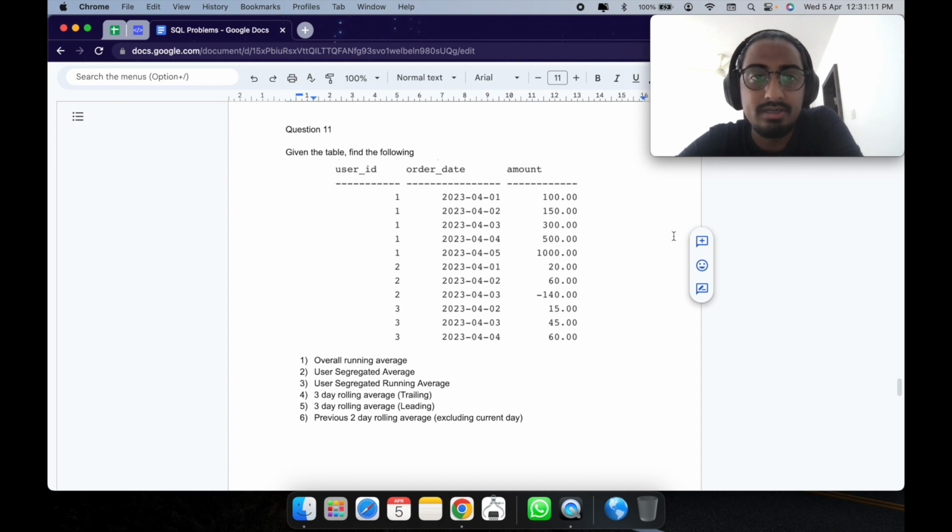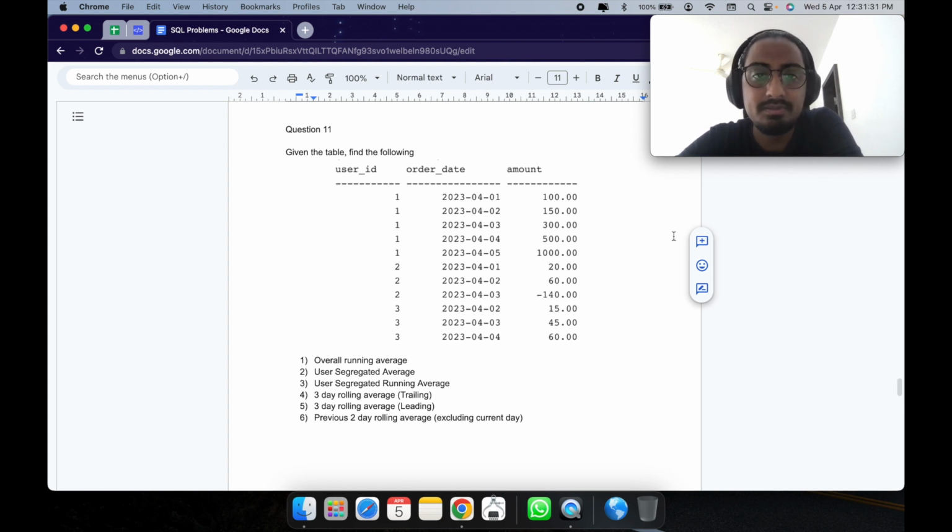So today we're going to learn how to get the rolling average in SQL, and we're going to learn two new functions called preceding and following, which are used in this example. This is a very important function. This kind of problem was asked at a Twitter interview, and we're going to solve it.